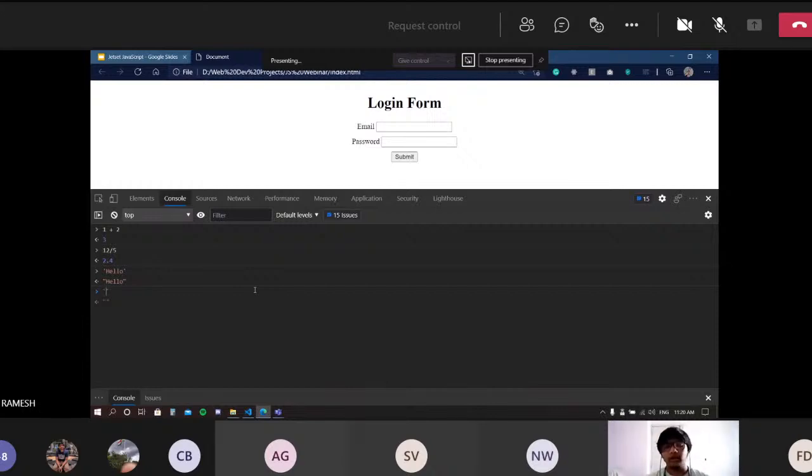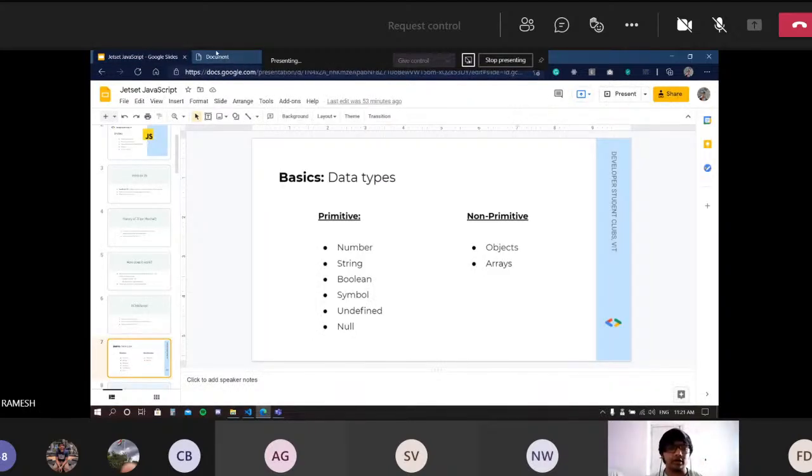Now, in order to store these values, we'll be using variables. Variables will store your values and you can reuse them. In JavaScript, we don't use types. That is something called dynamic typing in JavaScript. You just declare a variable, like name equals, say, Sri Charan. If I say name, I get my name right back. In JavaScript, your variables don't have a particular data type. So I can just say name equals 2, and my name is changed to 2. You can have different data types allocated to it.